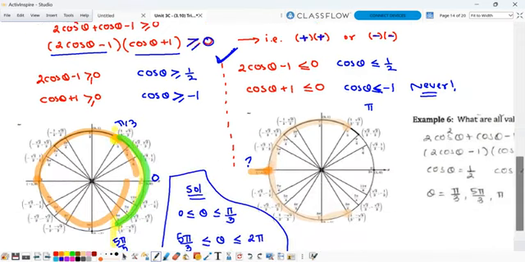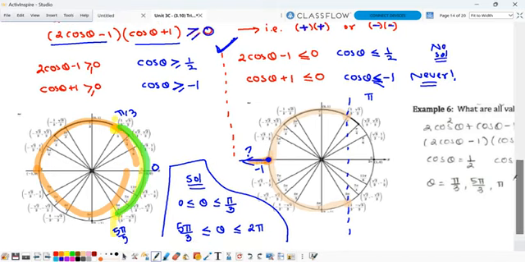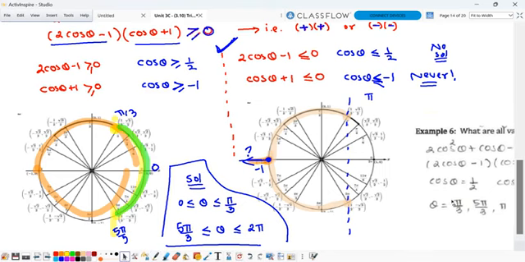So clearly on this side there is only one piece of the graph: cosine theta less than half, the whole piece of the circle, this part. But you have to consider this also, cosine theta less than or equal to negative 1. Only at pi is it equal to negative 1, but it's never going to be on the other side because it never leaves the unit circle. That means on this side there is no solution. And clearly, this is your solution. That's it. Now, how do we look at the factoring part?